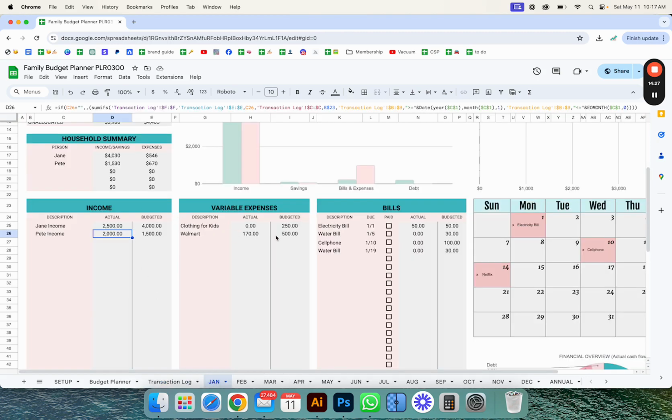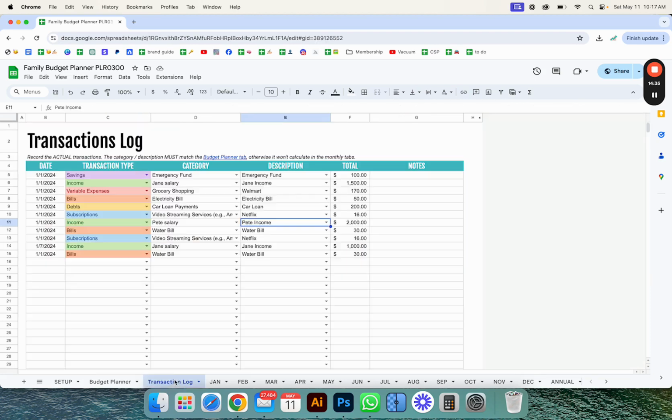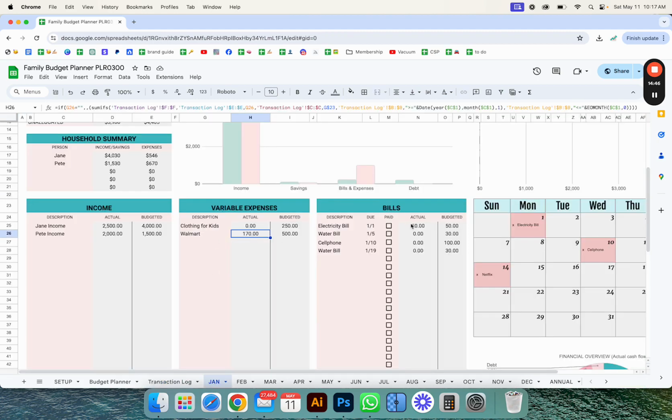So you see here the income for Jane, the income for Pete was recorded, the Walmart was recorded, right? We had a grocery shopping of 170, so it was recorded in here. Electricity bill on the 1st was recorded.